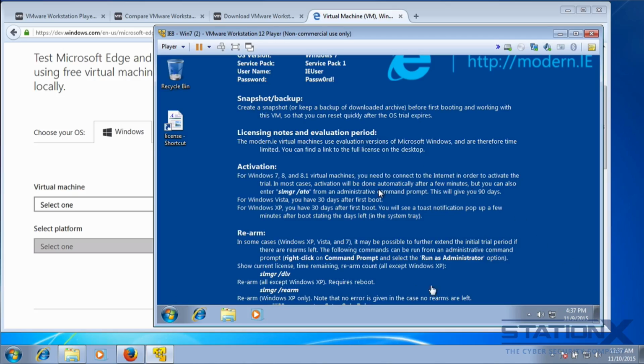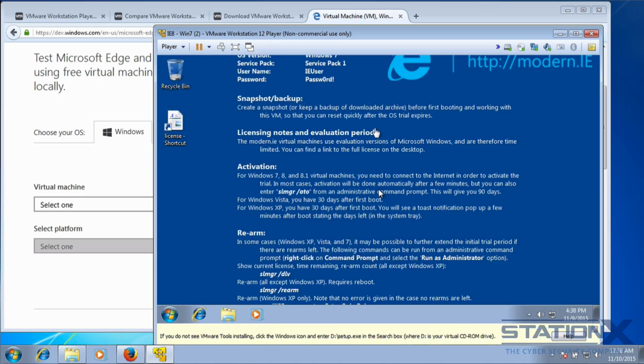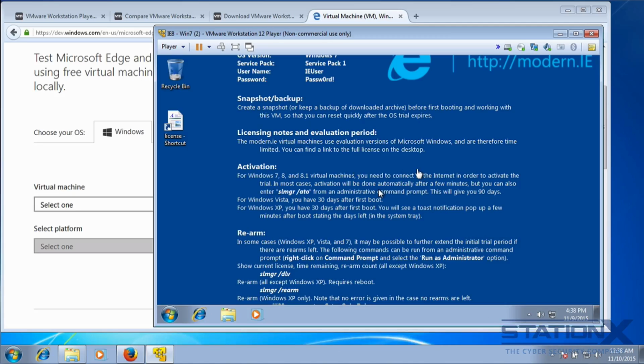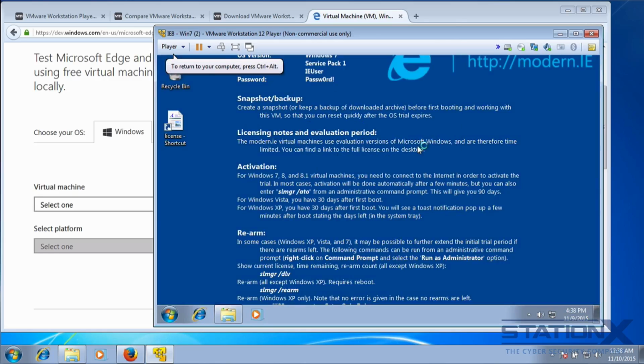So you're likely to get prompted if you don't have those VMware Tools installed, or more likely if they're out of date. Now, if they are, you want to go here, Manage, Update VMware Tools, and go through the process of installing those tools. It's giving you some instructions here: if you don't see it being installed, then go to setup.exe. So go through that process, install it just like you install any other software. There we go, we can see it here. And we install it.